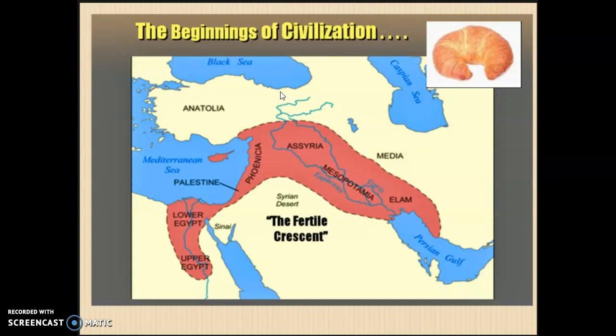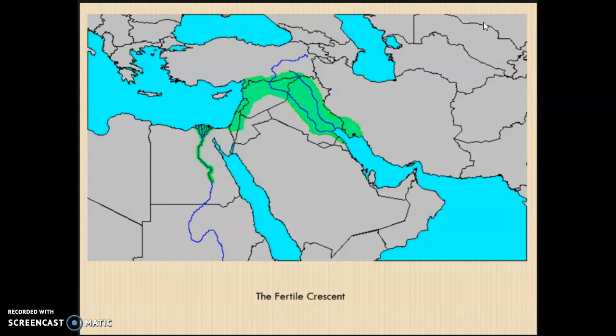Now here's that Fertile Crescent that I was talking about. So here is your Nile River on this side, and then you've got your Tigris River to the north, and your Euphrates River to the south. They call it the Fertile Crescent because in this part of the world, that's really where these ancient groups of people were able to get stuff to grow. It was really the only part where there was fertile land. And the crescent part just comes from its shape. We've got the crescent roll that hopefully we'll be eating next Thursday. Hopefully your parents or grandparents will make you some crescent rolls, but it has that C shape to it. That's where the phrase comes from.